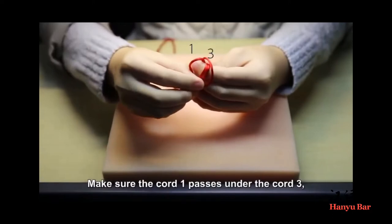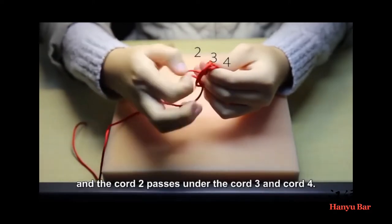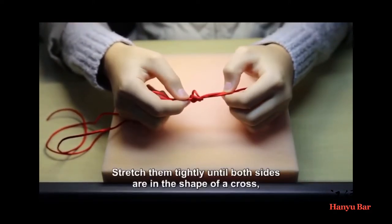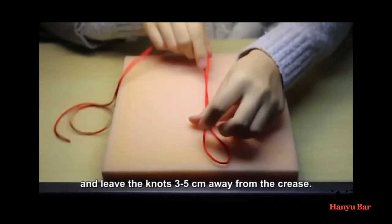Make sure the cord 1 passes on the cord 3. And the cord 2 passes on the cord 3 and cord 4. Stretch them tightly until both sides are in the shape of a cross. And leave the knots 3 to 5 cm away from the crease.